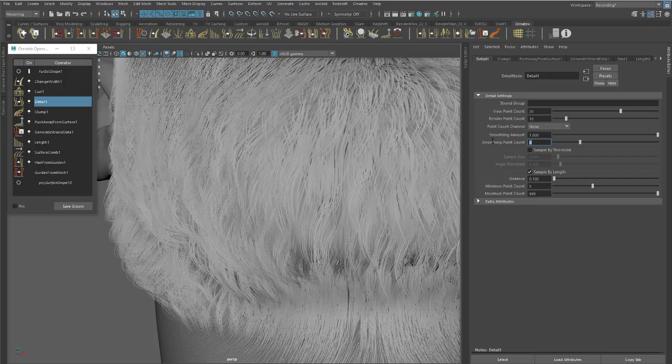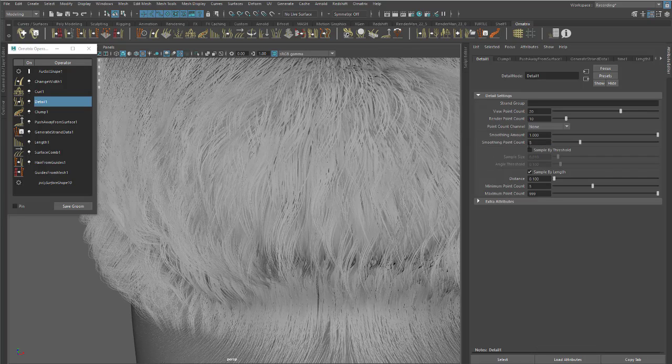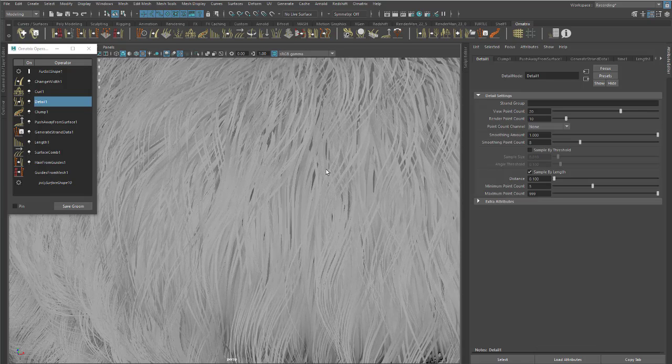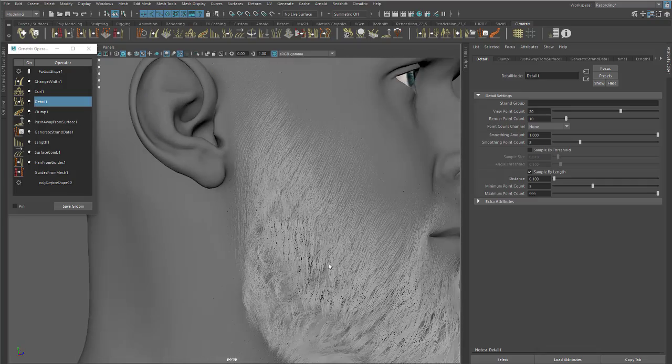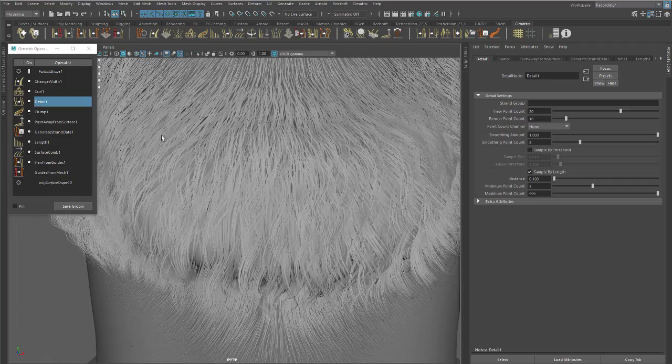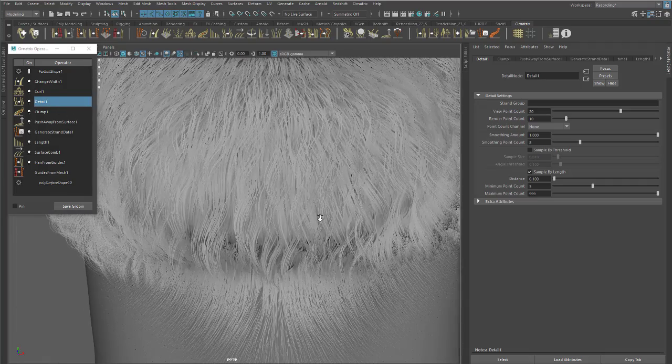Sometimes I set this to 8, or lower than 10 in general. So even though we will lose some details, the curve that the hair will make will be smoother, and I like that look, especially after we add curling and frizz.